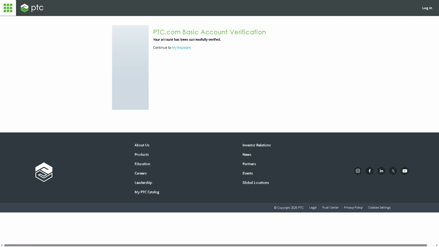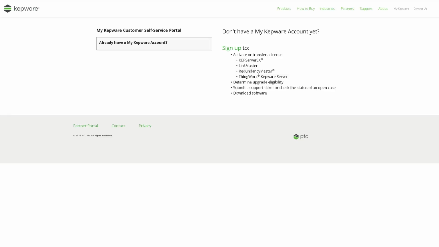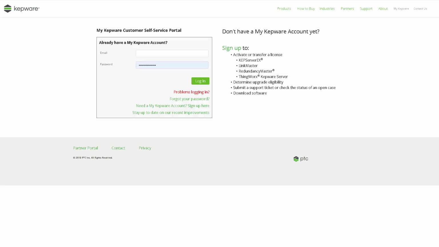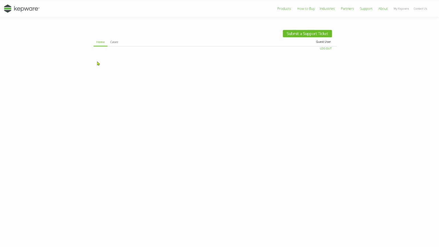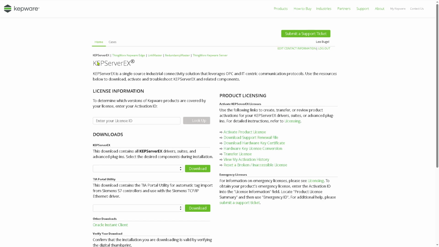You will be forwarded to a new page, right? At this point, you want to make sure that you are connected to an active internet because the loading times may vary. If you are using a VPN, that could interfere with the connection. Especially if you're using an antivirus, that could also interfere. Click on the agree button. Loading times may vary, but after that, it's going to be a seamless transition into exploring your platform in Kepware.